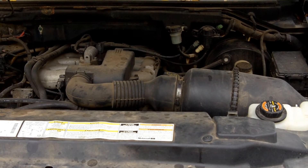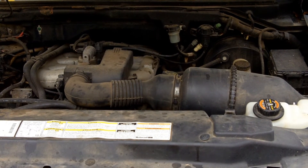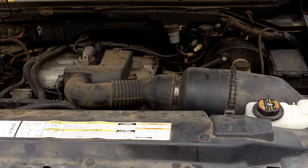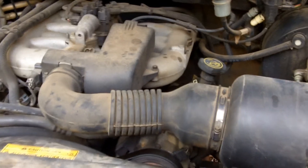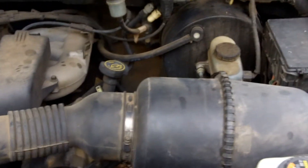If you're looking under the hood for the first time, you're probably going to wonder where the air filter is. You can read the owner's manual, but that's no fun. Generally, the air filter is going to have a direct connection to the engine, and that is how it is on this truck. The actual air filter housing is right here — you can see it runs back to the engine and it keeps the engine free of dirt and debris.